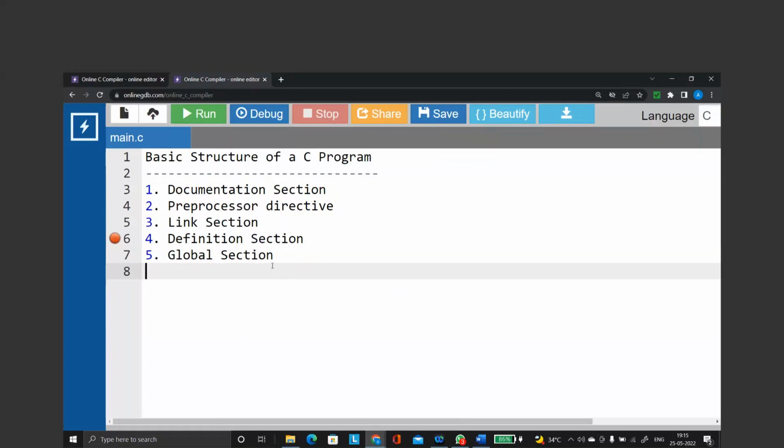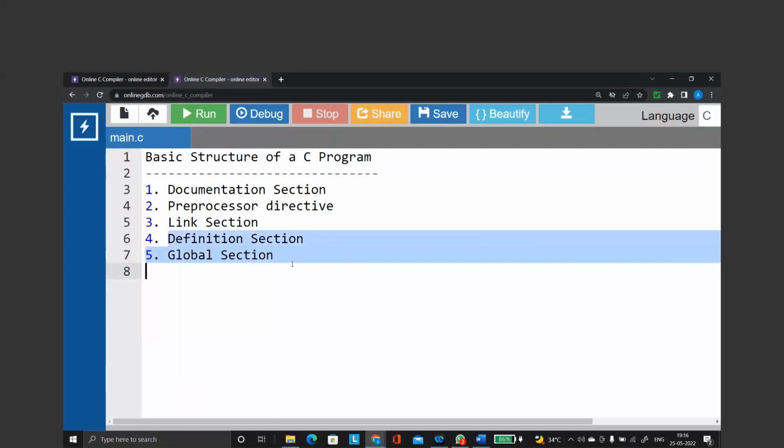So we want to create variables in such a way that the same variables can be used by the main function and also by some other functions. Such variables are what we call global variables. So global variables are variables that can be used throughout the program. So where to create the global variables and where to give the values for them is in this part.